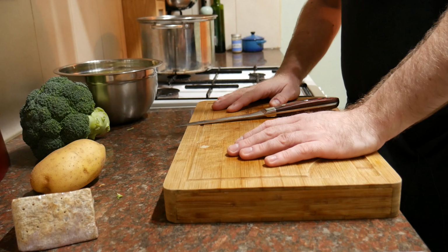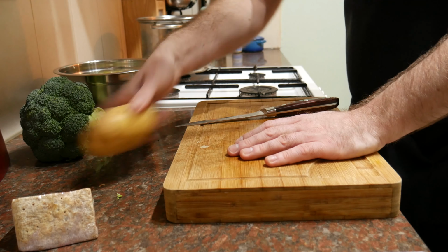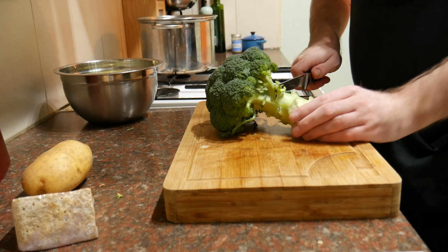Right, last bit of prep I'm going to show you. I'm not going to bother with the potato, just peel it and cut it into chunks. You've all seen that. But I'm going to show you with the broccoli because what we're going to do is use the stalk as well.